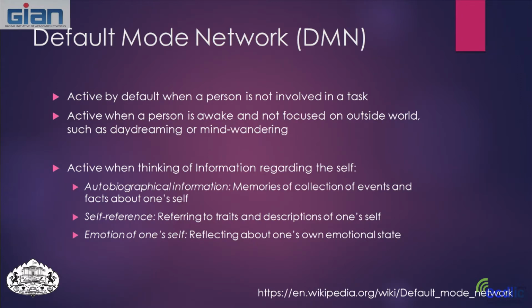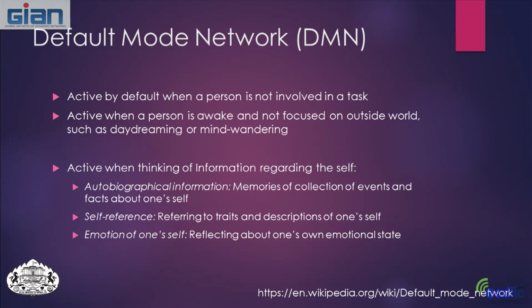The default mode network is thought to be activated or oscillating in the background when a person is not involved in any sort of cognitive task. So this is active when a person is awake and not focused on the outside world. So they're doing something such as daydreaming or mind wandering or thinking things to themselves. There were some different things that people could do where they noticed this default mode network was active, and we're going to talk about each of these things.